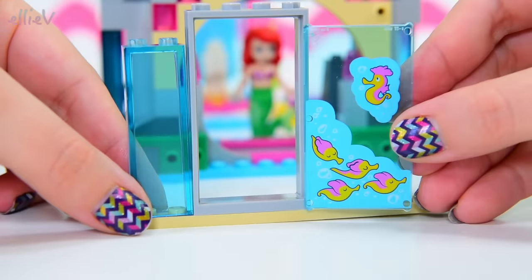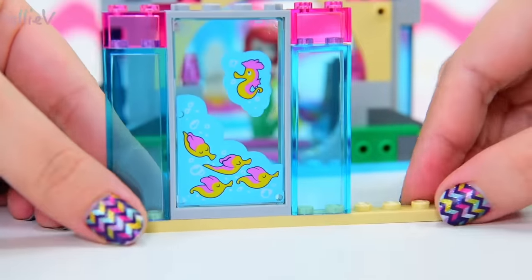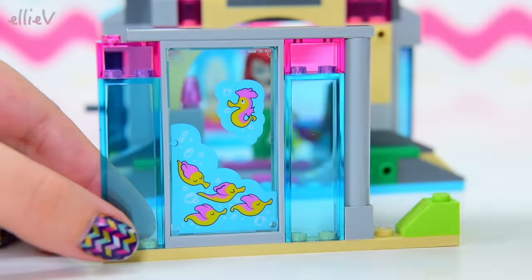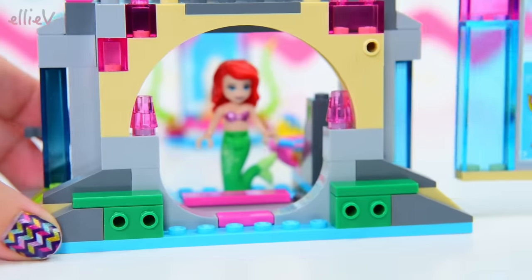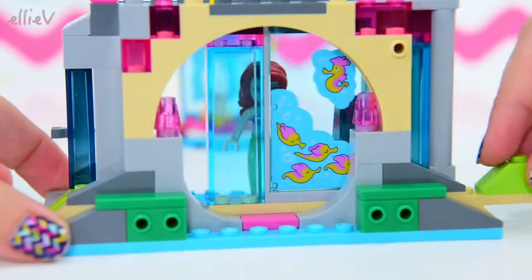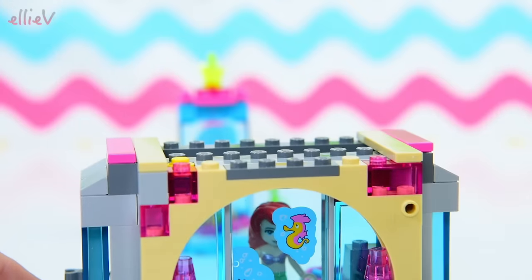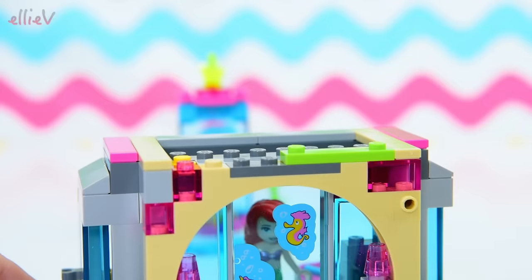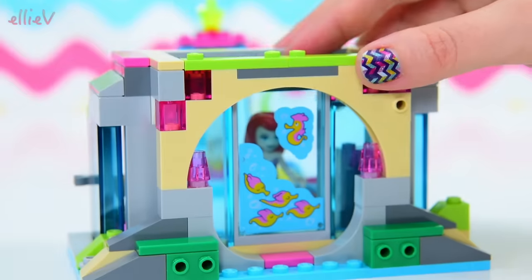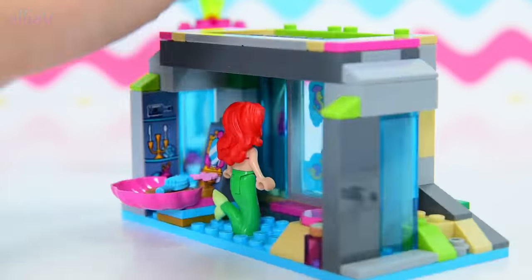Now, what is this? Oh, look at this printed door. I assume it's a door. Actually, it doesn't open. So this window with the seahorses on it. All right, this is pretty cool. It's got smooth part along the top and it's the opening door. It's like a door of water that we can slide across so she can get into her cave. And yes, lots more smooth pieces up here, as well as some jumpers. Look at that. Now that's perfectly well secured in there. That's looking great. So the downstairs level is all done.